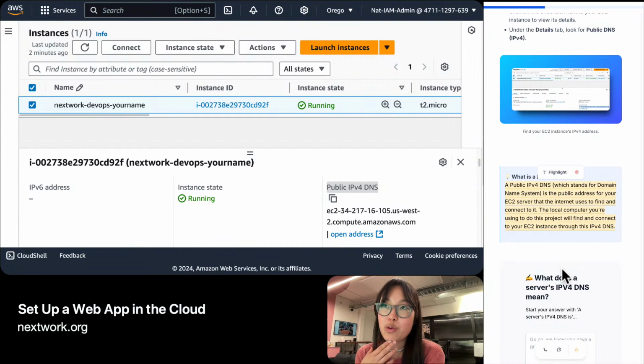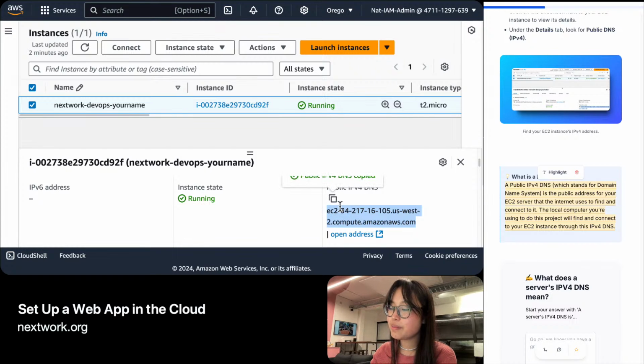If you do our networking series of projects, you're going to learn that there's also something called a private address, but we're not going to go into that. Let's just talk about the public address, which tells you that with this address over here, other computers connected to the internet can find and connect to the EC2 instance. Okay, so that's going to be us. We're going to be copying this, all right? And we're going to be using that in a second.